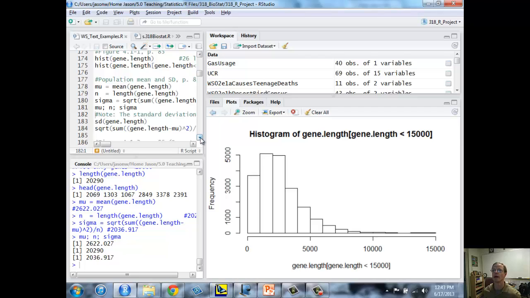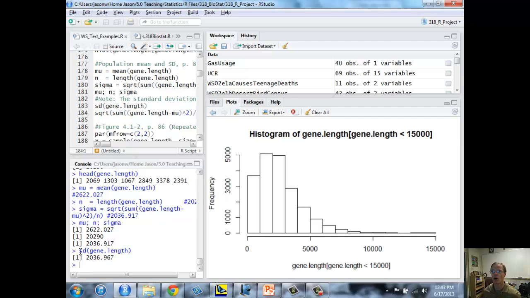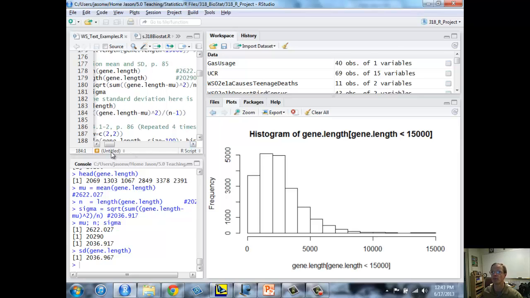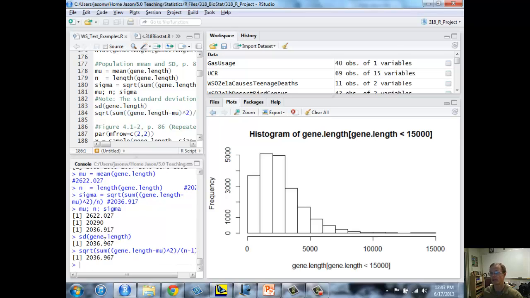Okay, now, let's see, little note on the standard deviation. I calculated that by the standard deviation formula. So if we just use the default R's SD command, it is different. That's because it has that n-1 in the denominator. So if you put that n-1 in the denominator and you use mu, then we're going to get this value. Of course, SD actually uses x bar and then n-1.